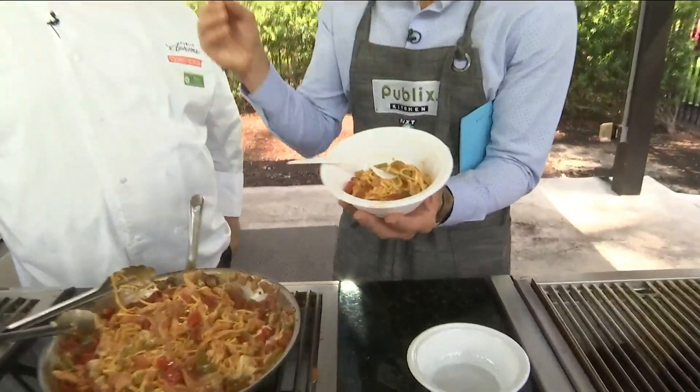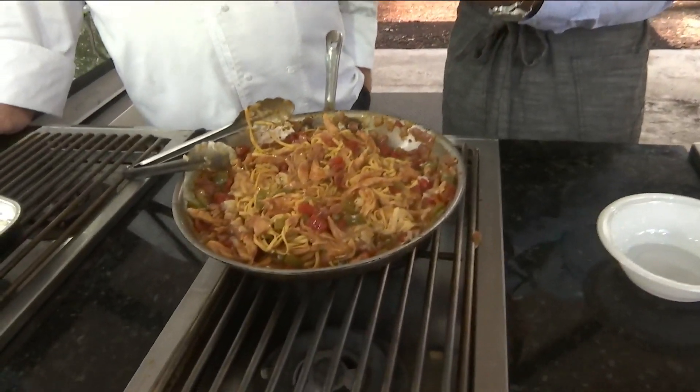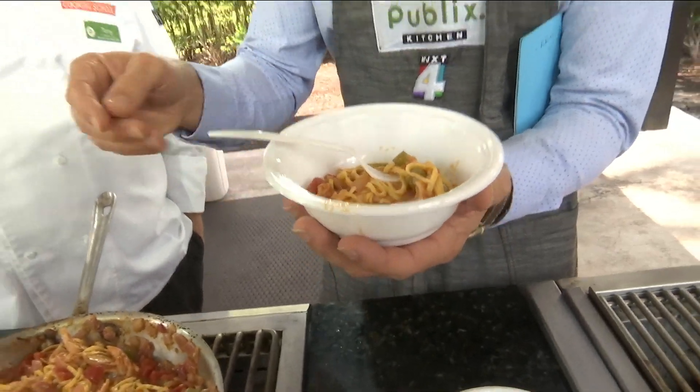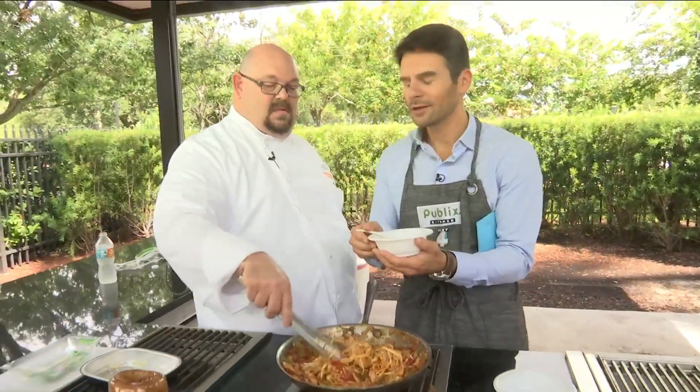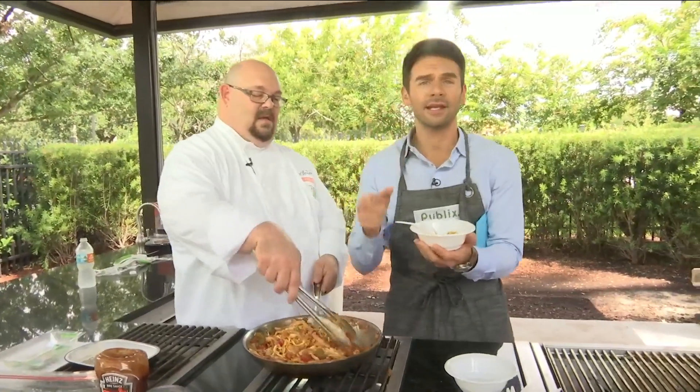This is so good. The flavor is just throughout the dish. It's a hint of bacon — it's not overpowering any of the flavors; it blends perfectly together. To get this recipe, go to newsprojects.com/recipes, and to pick up these quality ingredients, just go to your neighborhood Publix store. Thanks again, Chef Tony — you've done it again. My pleasure — I'm going to keep on eating!